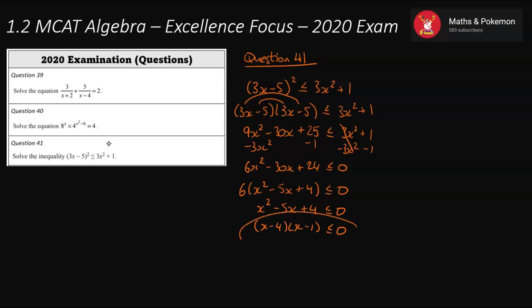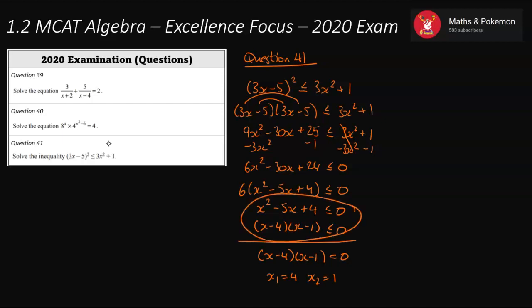So at this point here, I can't actually solve quadratic inequations, so I've got to do it visually using a graphing type method. So what I'm going to do is turn this into an equation to find out the x-intercepts for my parabola. When is it equal to 0? So x1 will be equal to 4, x2 will be equal to 1. So let's sketch a parabola. Thinking up here, it's a positive parabola, and we want to know when is it less than 0.